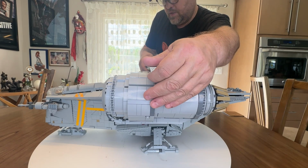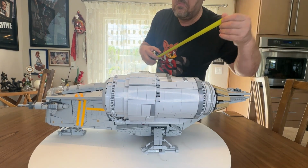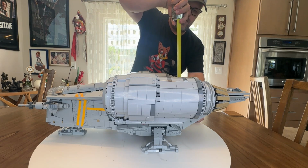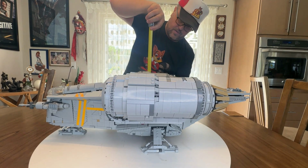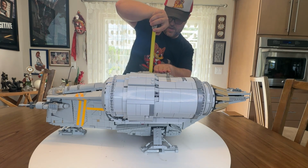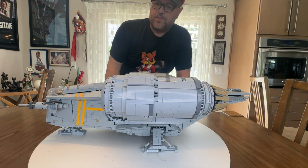Okay, engine to engine. We're looking at 20 and a half. Pretty close. How about height? They're probably measuring to the top of the motor, so let's go there. We're looking at right around 10 inches. So they're close on their measurements.